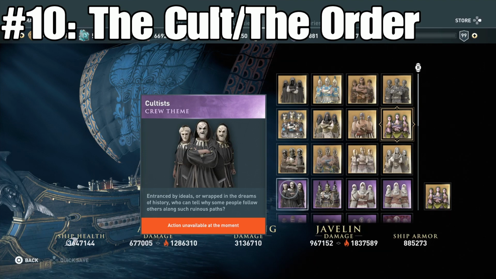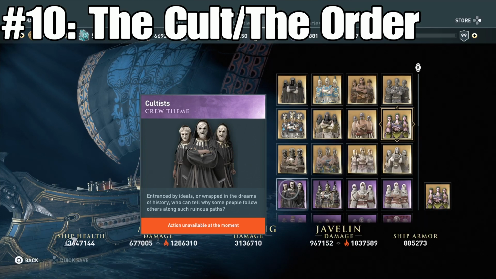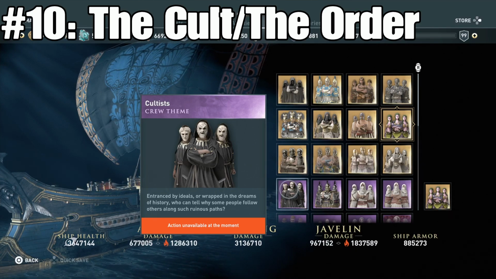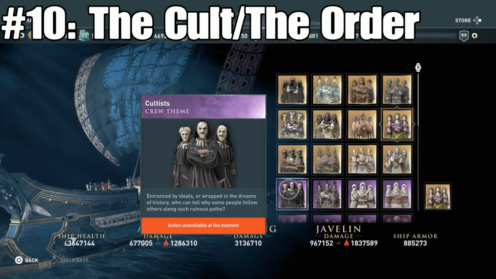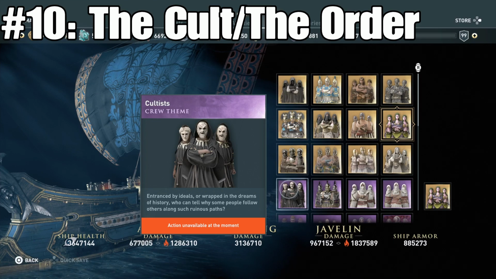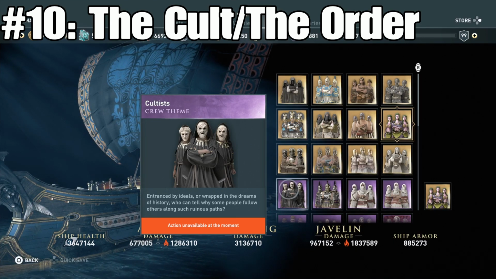Now, you can get the Cultist crew theme. That you can get. But there is no way you can recruit a Cultist or an Order of the Ancients member to your ship. Would be cool. I'm pretty sure that would be OP. But sadly, you can't do that.